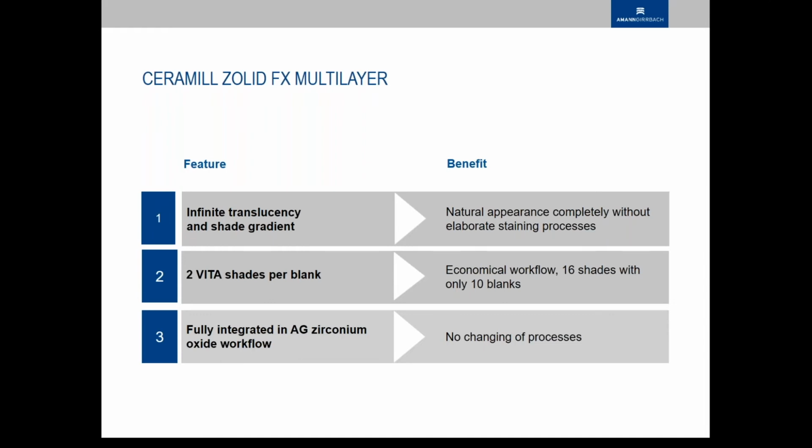emailed a news flyer out that we are now making small blocks as well, single for single crowns, and also a little bit longer ones for like 3-unit bridges. And if you go to our website, you see a 9-fold holder, which is great, because those Zolid FX multilayer links are available once you're stocked from the distributor partners in the single blocks and the 3-unit bridge blocks. So you can pop the 9-fold holder into your Motion 2, and you basically don't need a blank change or anything, and you can make up to 9 different shades in one night.